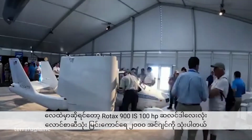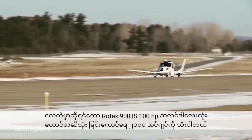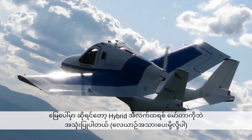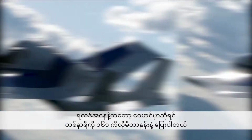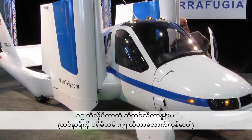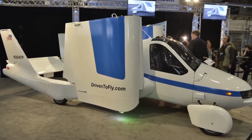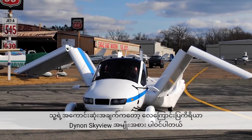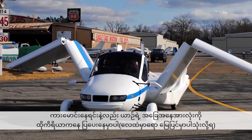While flying, it makes use of a powerful Rotax 912IS 100 HP 4-cylinder fuel-injected 2,000 horsepower TBO engine, but while in drive mode, it simply uses a hybrid electric motor. As a result, the Transition can travel in the air at speeds of up to 161 km per hour and has an efficiency of about 19 km per liter and can hold about 76 liters of gasoline in its fuel tank. To top it off, the Transition comes with a high-quality Dynon Skyview avionics set, meaning that you can expect to have all of your flight stats at your fingertips while piloting the car.